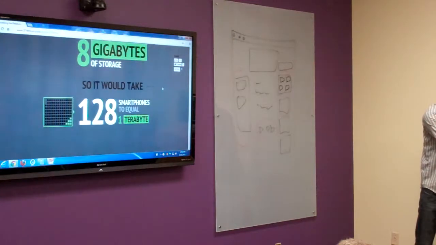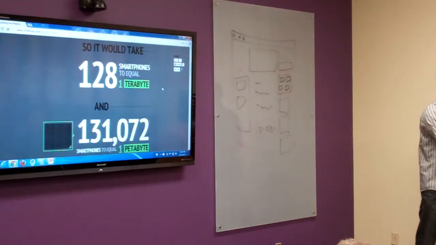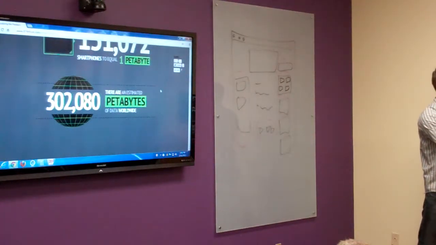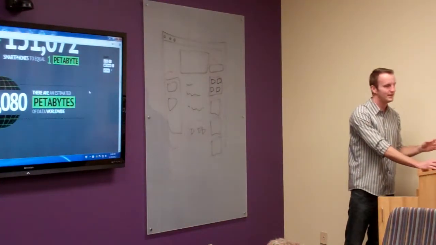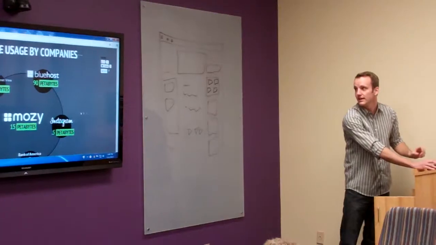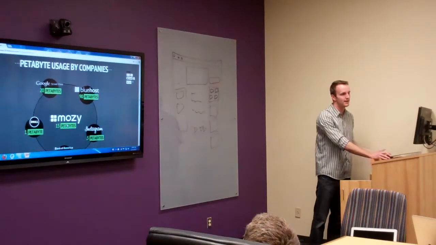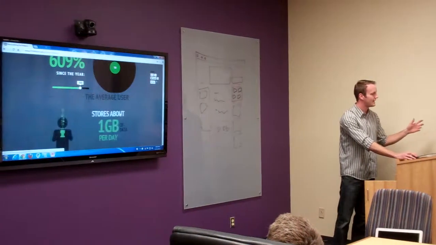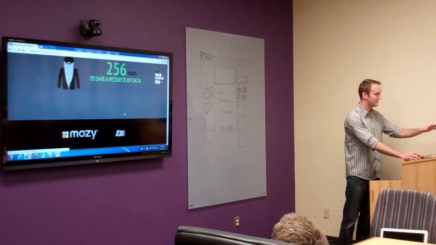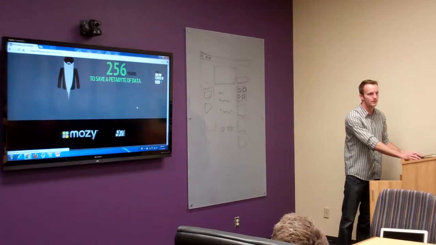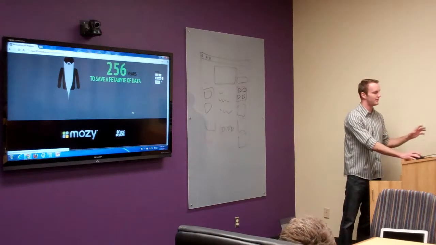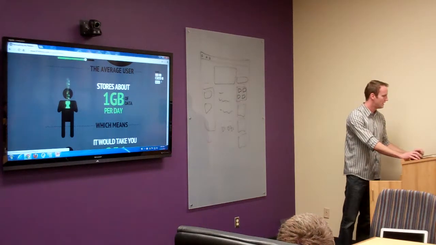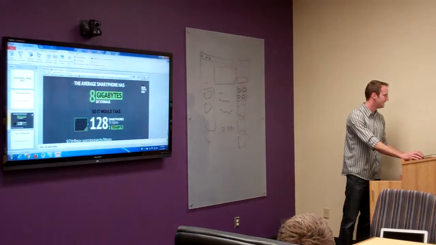It's very simple in the sense that when you scroll, things happen. You don't have to click on anything. We just made it so it's all within the scroll. And it shows the amount of petabytes that are in the world and in different companies. Mozy's the biggest one that we're highlighting, with 15 petabytes of data. Different things that we can play with. And then at the end, that's it. There's really not that much to it when it comes to the content. But the content's right in the middle, it's in your face, they still get their message across, and we also have the share features. That was just an example that I liked.